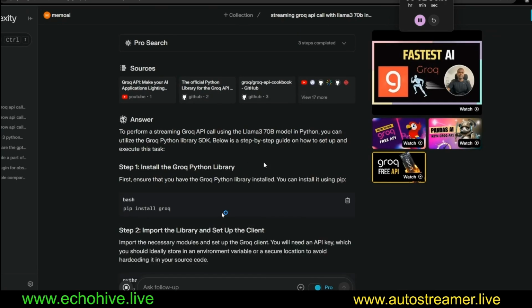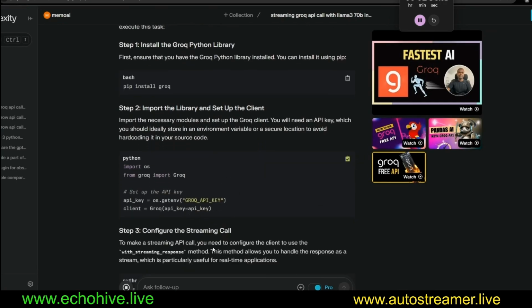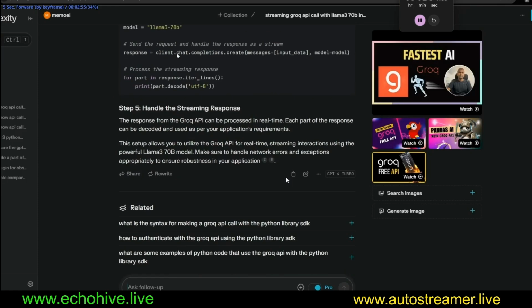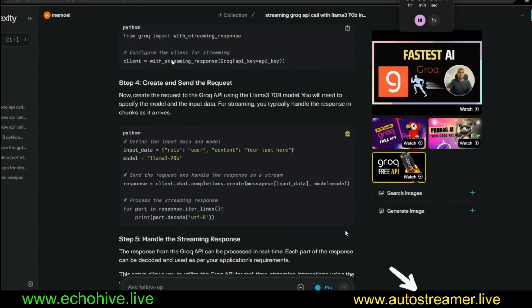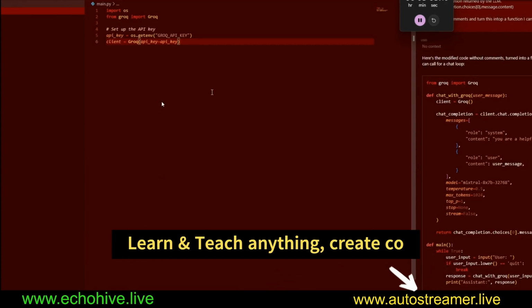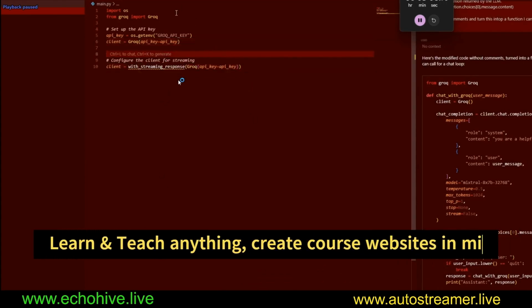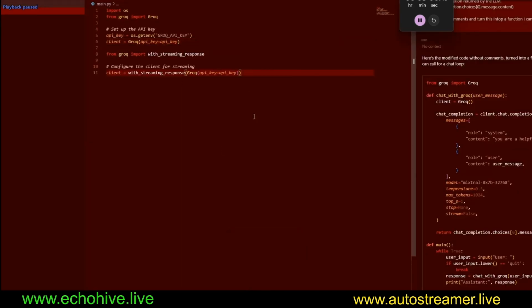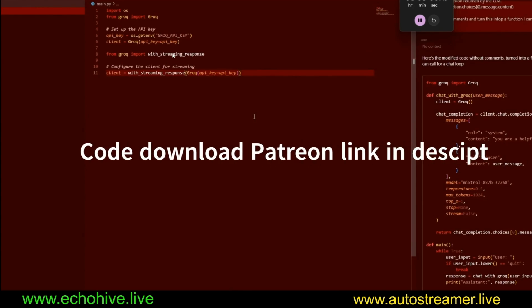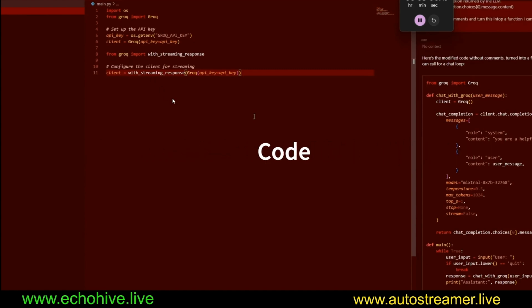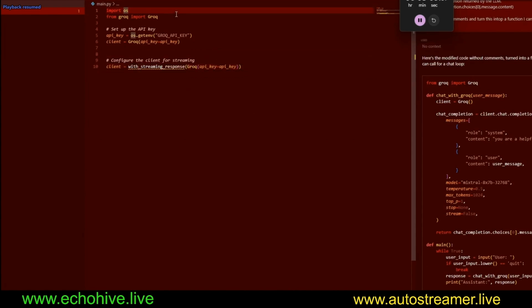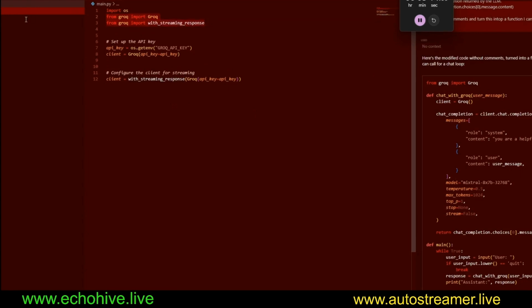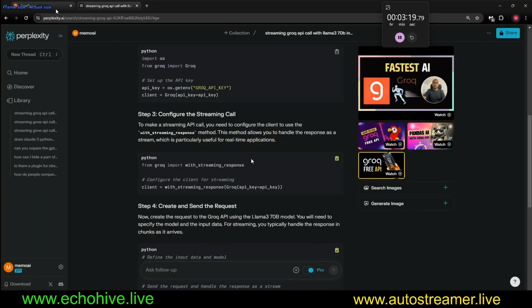The code was a bit of a hallucination, as you're going to see here in a moment. It wants me to import a streaming response from Groq, which I knew didn't exist. Right here, in my IDE it's lit up as white, which means the cursor cannot find this method in the Groq library or this class. Obviously, this is a bit of a hallucination. So sometimes some things work, sometimes they don't. After this point, I decided to just go ahead and do it myself.